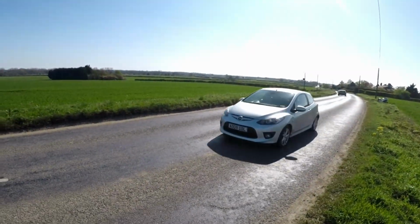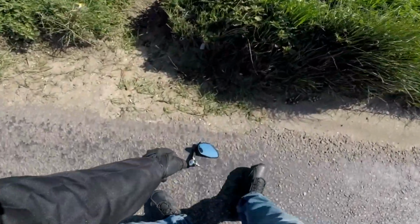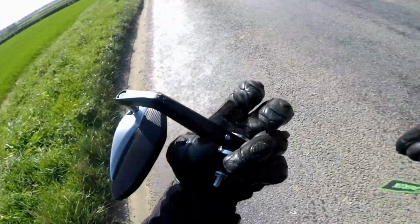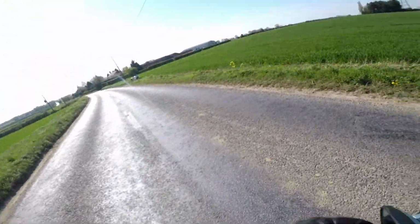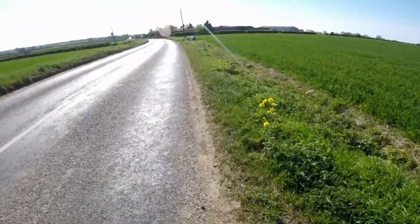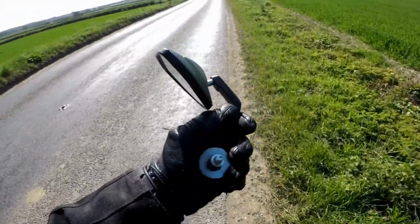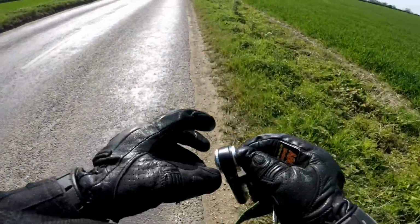Luckily the traffic ain't too busy right now. Look at that, didn't even smash. Only a tenner. Oh, that's a bit scraped up, but luckily I've got some black paint that will easily sort that out if I was bothered. So it's got the rubber bit on there.